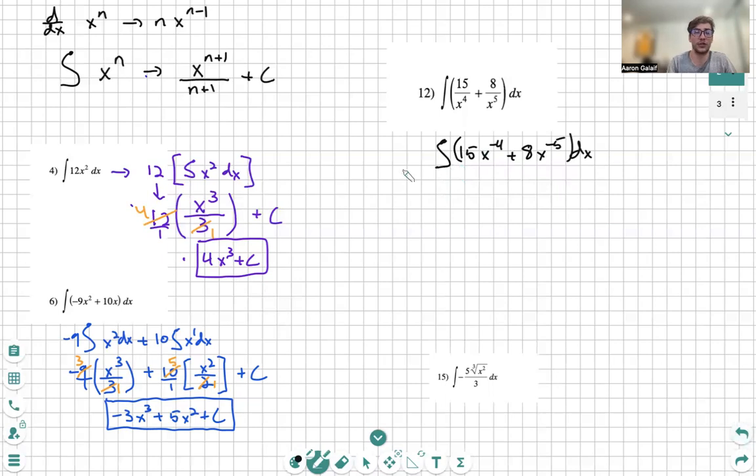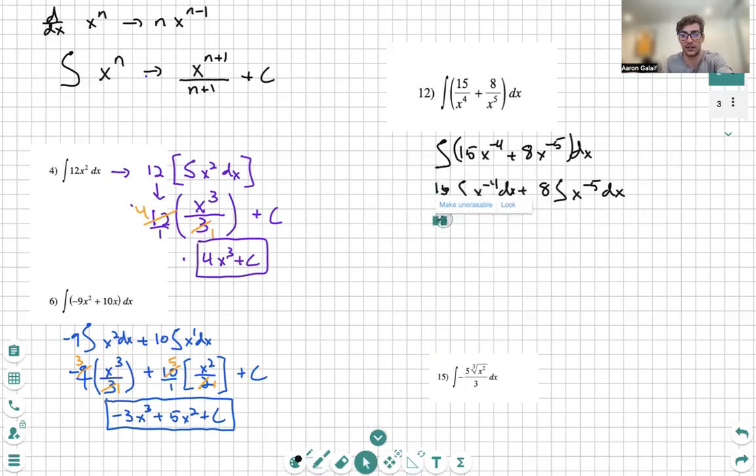Or we can do a little bit of a shortcut if you don't want to keep putting the integral there. We can just take the integral. However, I think it's important to show because it is a little easier when you don't have to worry about the coefficient. And I forgot my dx for the other one. There we go. So as we see, this is a 15. Let's just redraw that all together.